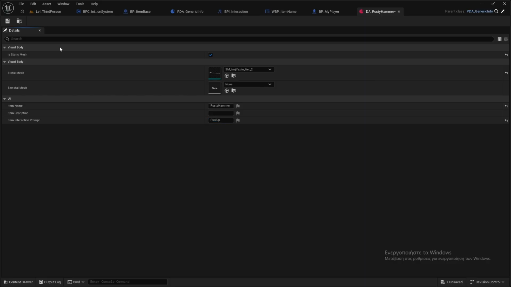If the item doesn't need to be added to the inventory, then you will have some other interaction prompt like, I don't know, take and build, or in case of the NPCs will be interact or talk or anything that we want basically.